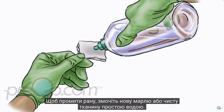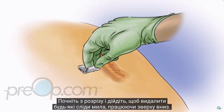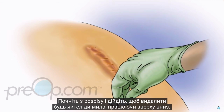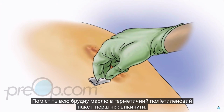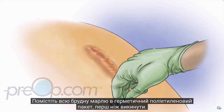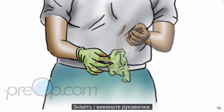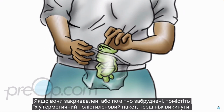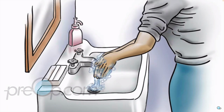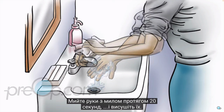To rinse the wound, wet a new gauze or clean cloth with plain water. Start at the incision and work away to remove any trace of soap, working top to bottom. Use a fresh gauze or cloth to dry the area without rubbing. Place all dirty gauze in a sealed plastic bag before throwing away. Take off and throw away your gloves. If they are bloody or visibly dirty, place them in a sealed plastic bag before throwing them away. Wash your hands with soap and water for 20 seconds and dry them.